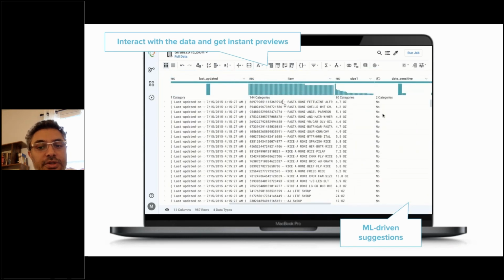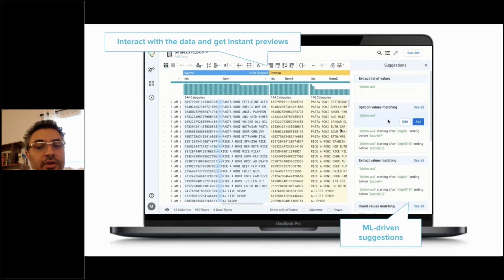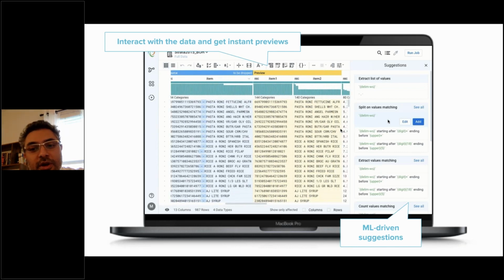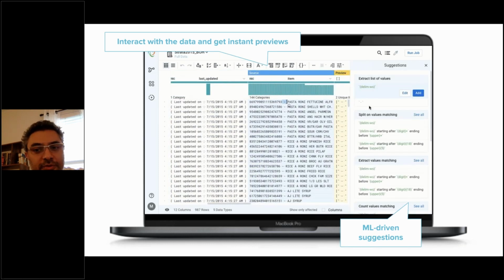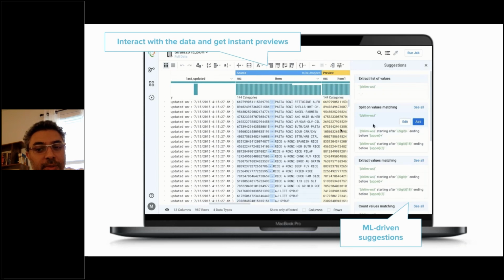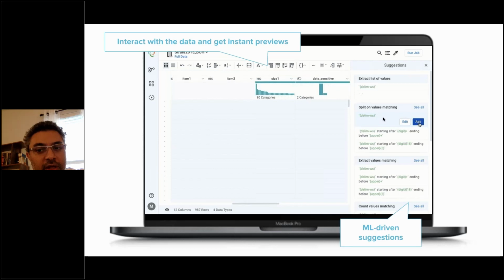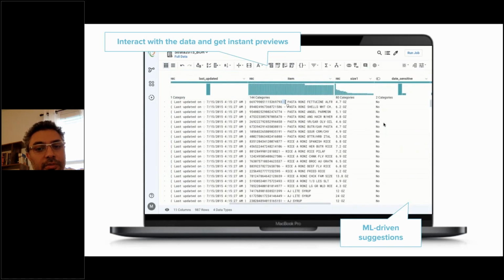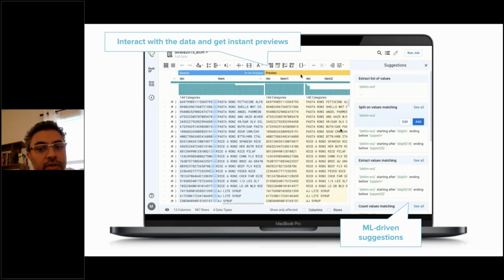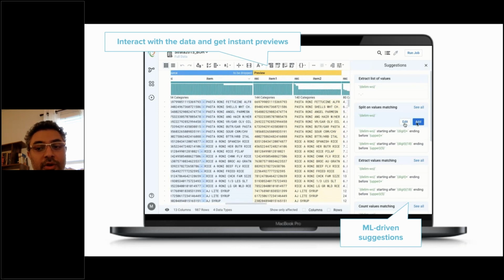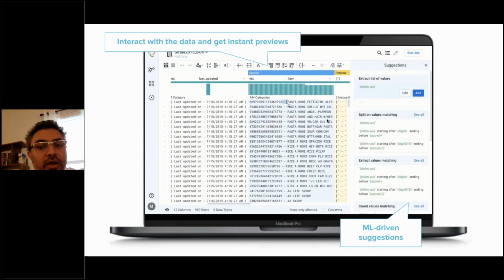And those suggestions are ML driven. So over time, Trifacta will start to understand your data, what you do with it, what your preferences are, and these suggestions tend to get a little bit smarter, meaning the ones you tend to use more often will surface towards the top. And as you hover over a particular suggestion, for example, this one, the split on values matching, as it's highlighted in blue, you see to the right of the column in question this preview, and this shows you in real time, if I were to make that selection and add it to my logic here, my recipe, what's that going to look like?